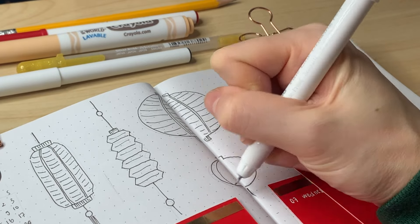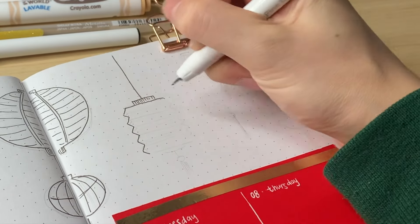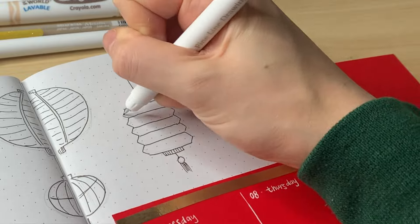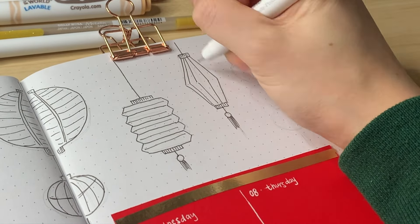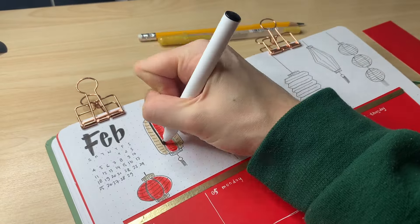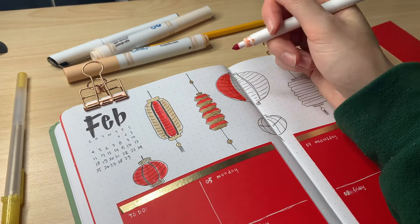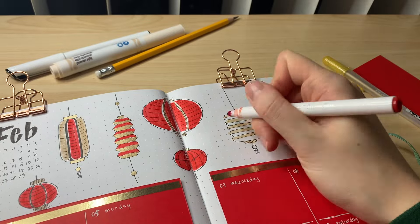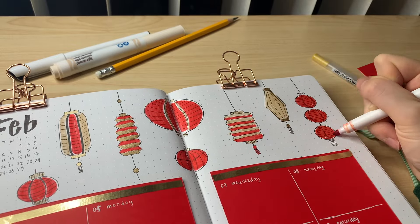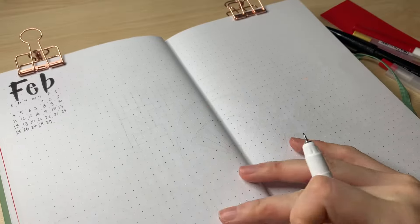One of my most beloved Chinese New Year traditions is making dumplings — something I've done almost every year with my family since I was a kid. We'd make the filling, buy the wrappers ahead of time, and wrap them all together. On Chinese New Year it somehow seems acceptable to eat 30 dumplings in one sitting! Traditionally you put a coin in one dumpling for good luck, but to avoid a choking hazard, my family would put a chocolate or nut inside instead.